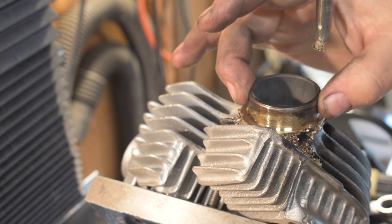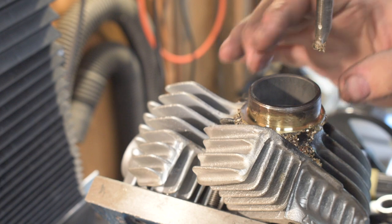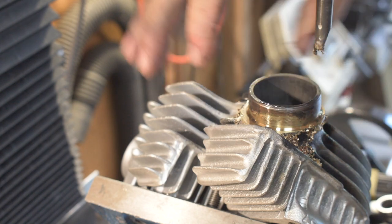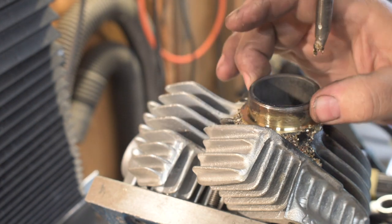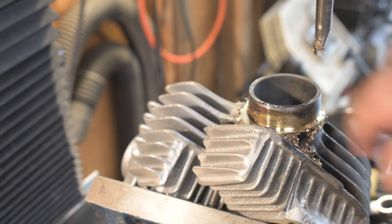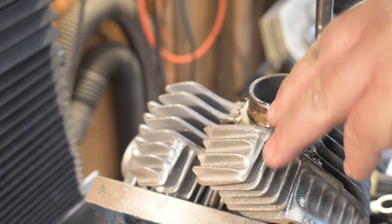Yeah, we're going to do a little cosmetic sanding. We got a nice flat surface for the exhaust pipe to clamp onto. The exhaust spigot now lines up with the port. That's good. The owner should be very happy with that. Frankly, it doesn't get much better than that.